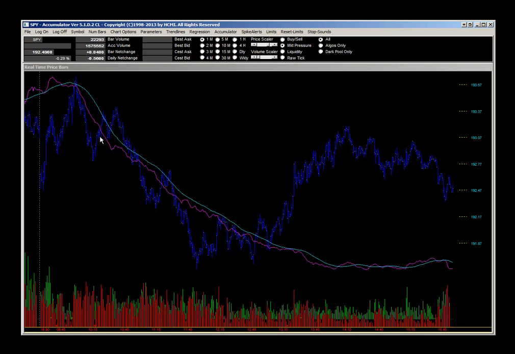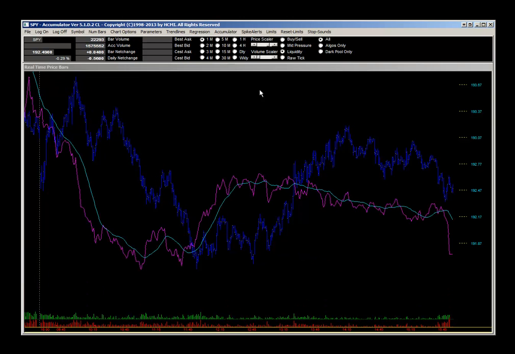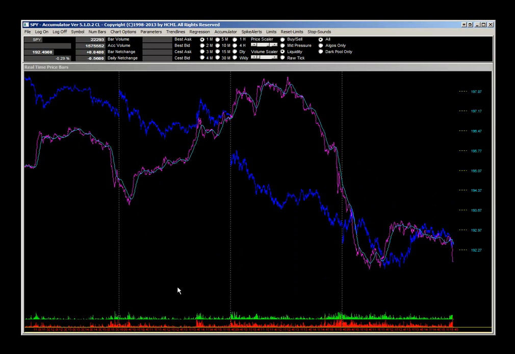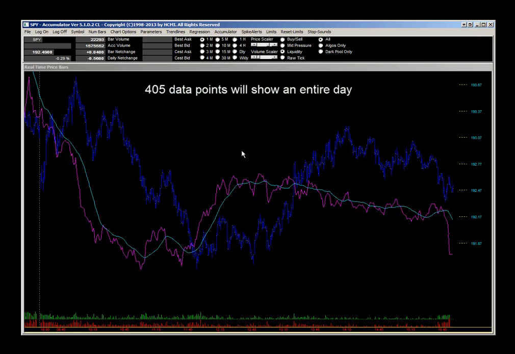So we see that our market pressure starts moving down. We get these small little counter trend moves, but the market pressure stays negative. We see that our accumulator on our liquidity is showing positive divergence into this low, and we expect that this low would then hold. If we come to our numbers and increase our numbers, we can go back and look to see a prior level, and we see that there's no prior level there, so we'll go back, and if we use 405 data points, we'll see the entire day.